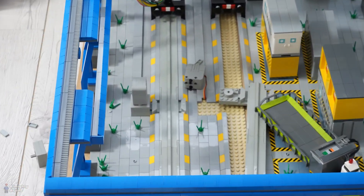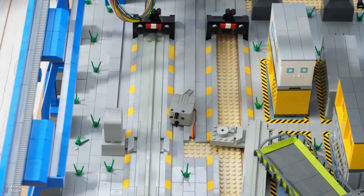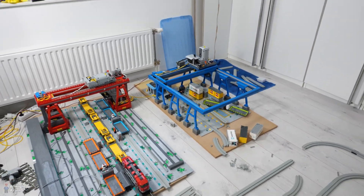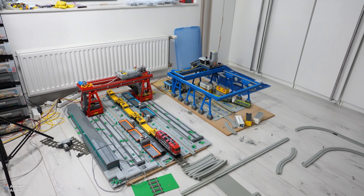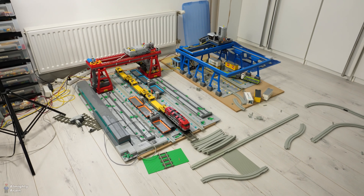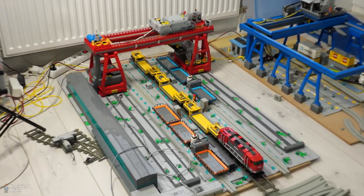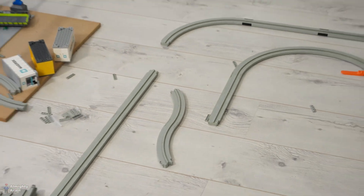To motorize the monorail switches I use 4D Bricks servo motors — I bought them about four years ago and they were available back then, but right now they aren't anymore. It's a sad story: I spoke with the CEO of 4D Bricks, and apparently about one week before they ended their Kickstarter campaign, Tricks Bricks came out and stole their idea, and they lost a lot of customers. But I don't have these switches for the points in the monorail track, so that's going to be an issue.